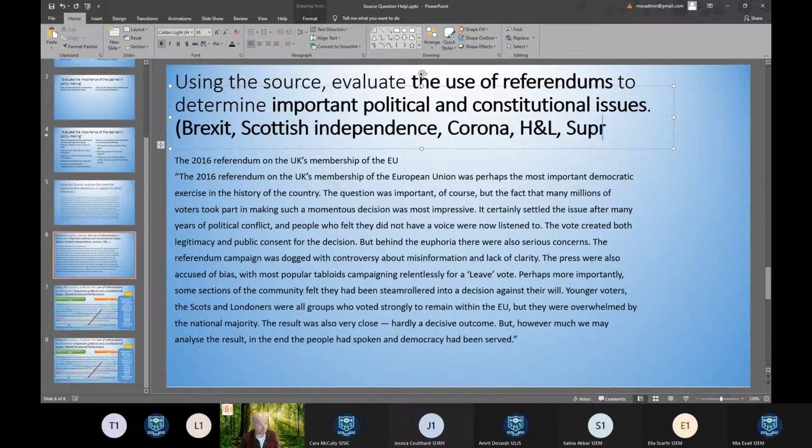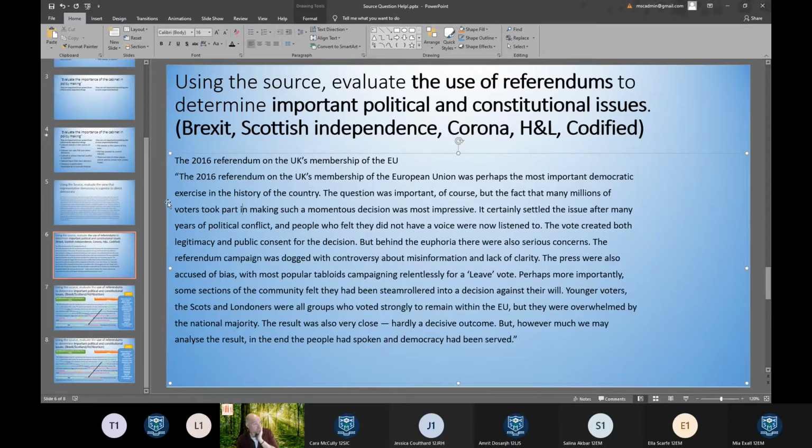We might have things like a codified constitution. So note here, I've got some which have actually happened as referendums, and then I've got some which haven't happened as referendums, but maybe I could talk about whether they could. I'm just starting to think about where you might use referendums and where you might not.